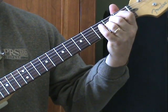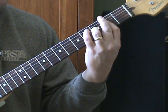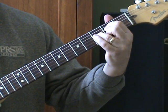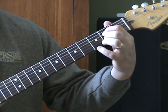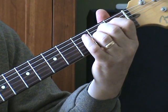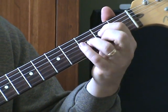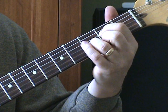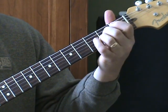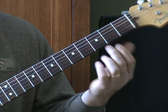A little slower. That's just what feels comfortable for me. The grip could also be played with first finger on the D string, second finger on the B, and ring finger on the G. That just obviously feels a little more awkward for me, so I do it this way. So that's our second set of two.